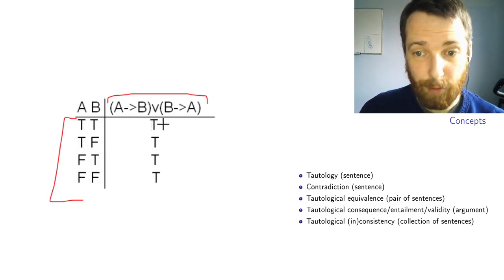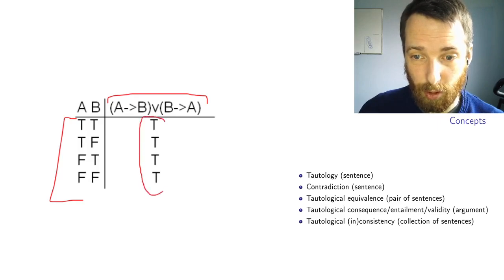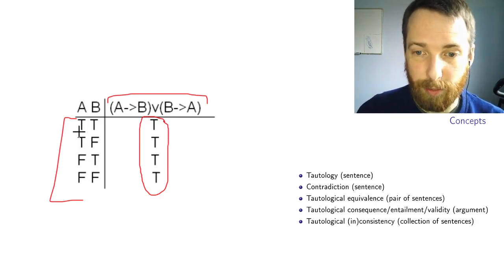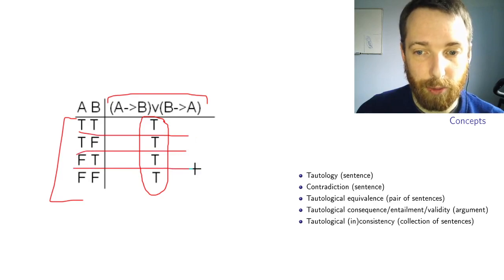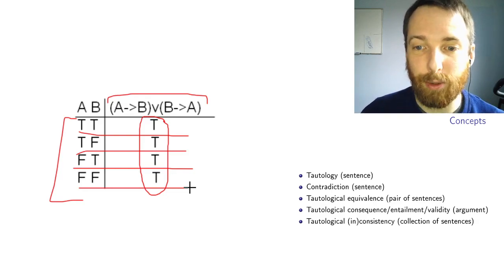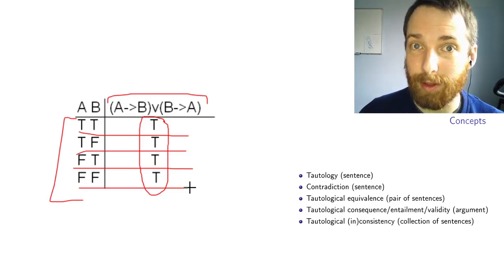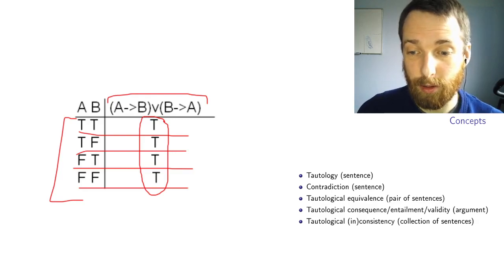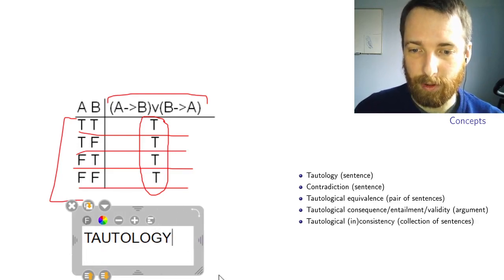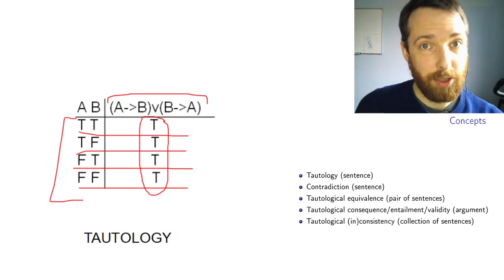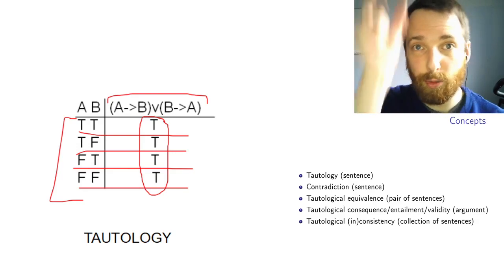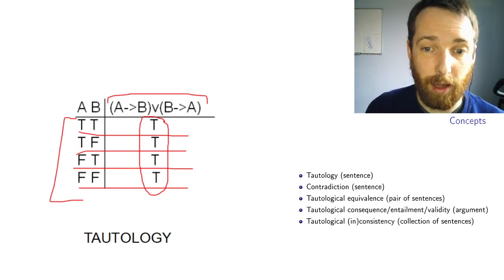When we fill out the truth table, we get true all the way down. We get a column of all trues. What does it mean for a column to be all true? That means in every row, you've got true. In other words, in no row do you have false. So it's impossible. There is no possibility where this sentence is false. So it's a tautology. Remember, a tautology applies to a single sentence. A tautology is a sentence where you get true all the way down the truth table underneath it. Every single row has true.